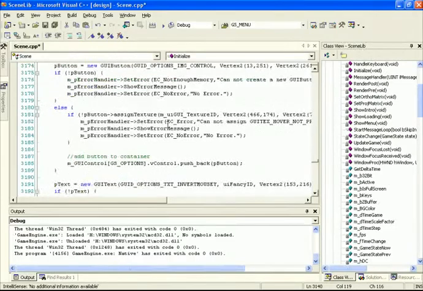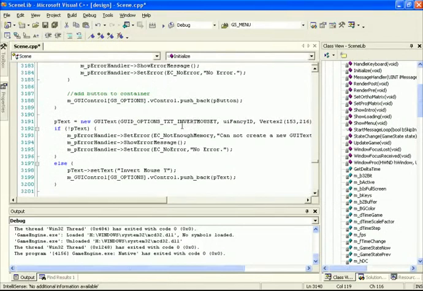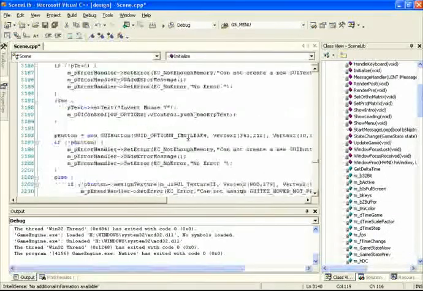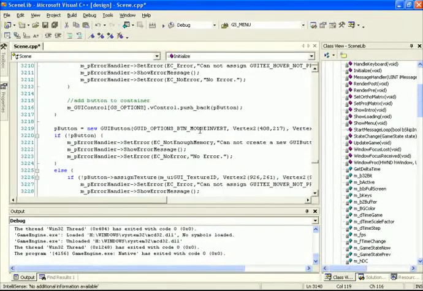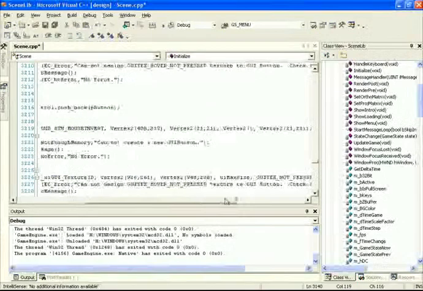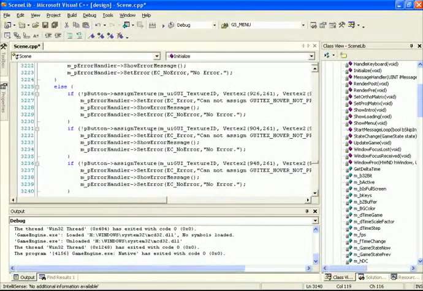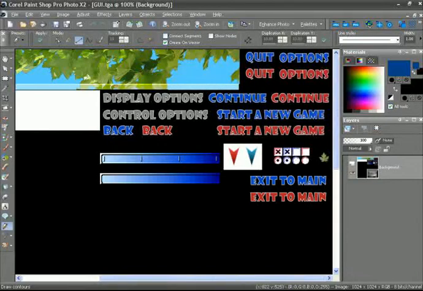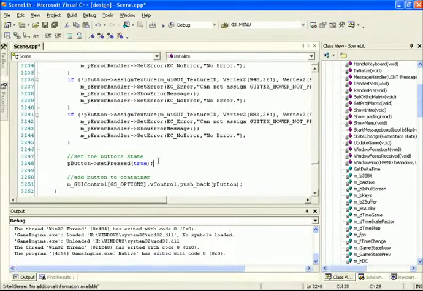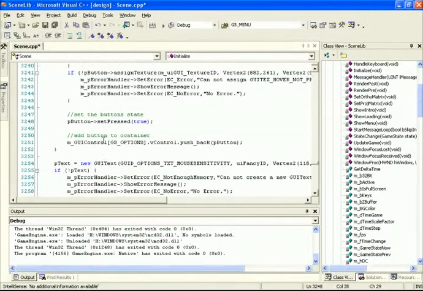So we show that on the screen, and then we have whether we want to invert our mouse or not. So we're going to have a checkbox here for this, and we're going to label the checkbox first to say invert mouse Y, and then we're going to create another button, which is going to be our leaf. And finally, we're going to have the button, which will be the actual checkbox itself. So here we have button mouse invert, and down here we assign the 4 different texture states, and these texture states pertain to these checkboxes over here. Finally, we need to set up the state that we want this checkbox to be in. So we're going to take it and make it true, and then we add that to our listing of controls.